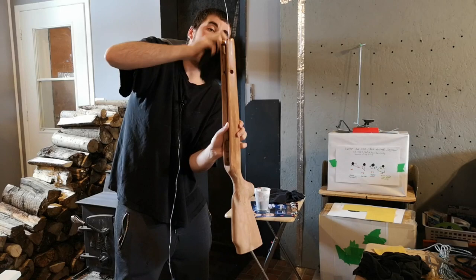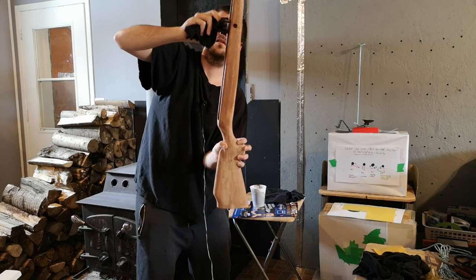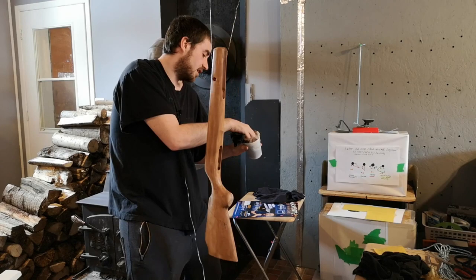The darker spots that I had were caused by having too much in one spot and not enough right next to it. So yet I think it will look pretty good. So yeah, you don't want to be very methodical. You just want to put some everywhere quickly and then be methodical to rub it off, I guess.